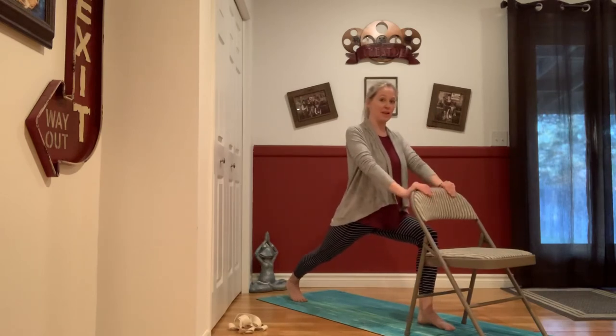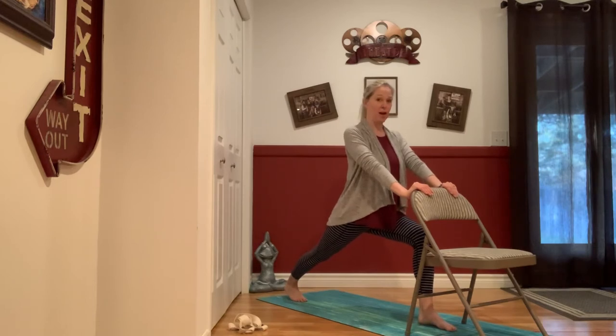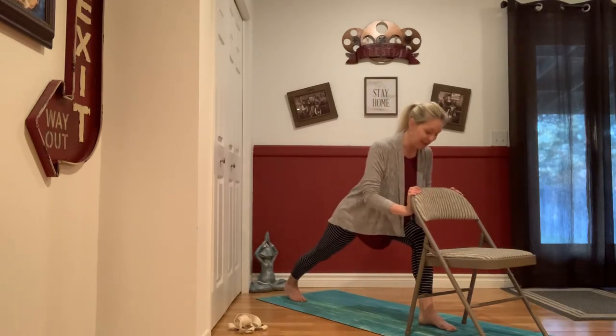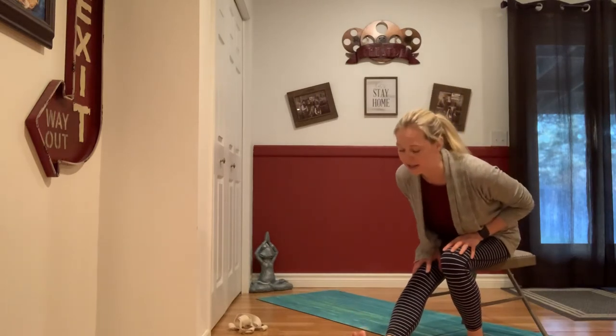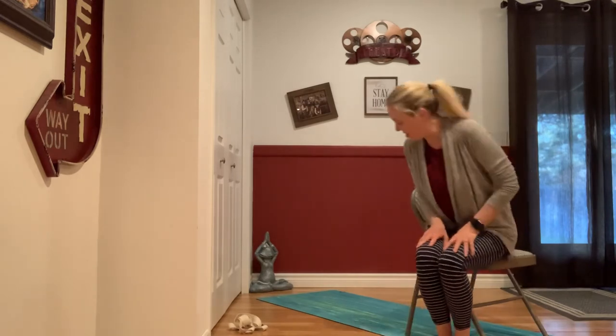Left knee is bent, right leg straight. Drop that right heel towards the floor. Probably won't reach. If this is your spot, stay right here. If you need a little bit more, lean it forward, hinging at the hips. And then no matter where you are, bring that left hip back. If you're seated in your chair, that right leg is out in front of you, toes are flexed. You can still lean forward. I'll give you that same stretch.